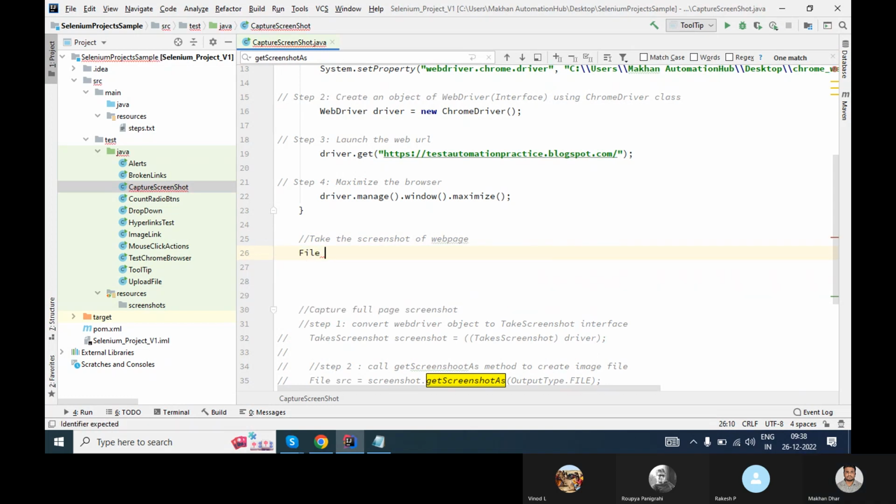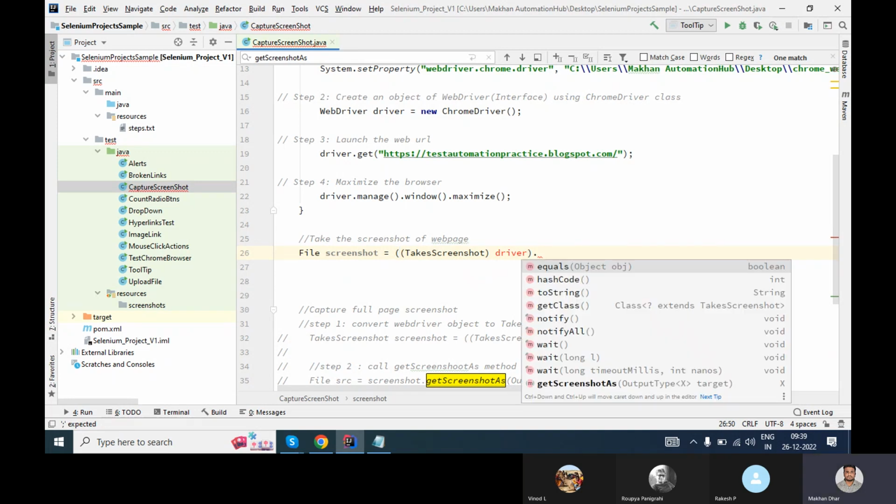File. Okay. And again screenshot equal to, I can say takeScreenshot the first one, and here we have to do typecasting. Bracket start, so this should be two brackets, and driver, right? This is what we have written, and close the browser.